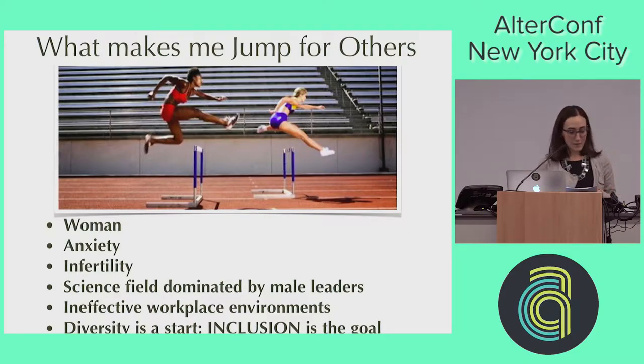Like many of us here today, I've had to overcome many obstacles in my life and in my field. And so some of the hurdles that I have to jump through and over every day are hurdles now that I'm jumping for others. I've had to overcome many obstacles in regards to sexism and sexual harassment in the workplace. And so today we're going to talk about some tools that you can take with you and implement into your everyday lives.